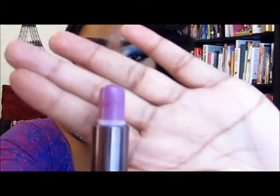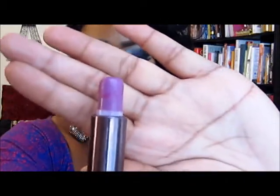And here is the color. It's kind of a purplish fuchsia type color, and I love this color. I got a couple of these that I bought. This is a really nice and moisturized color. It wears easily. It's not all over the place. But like I said, it's one of my top five CoverGirl colors. I have a few other ones that I do like, but this is the one that I'm wearing with this look.